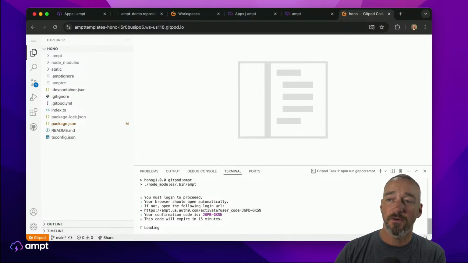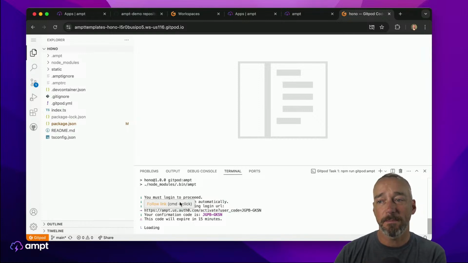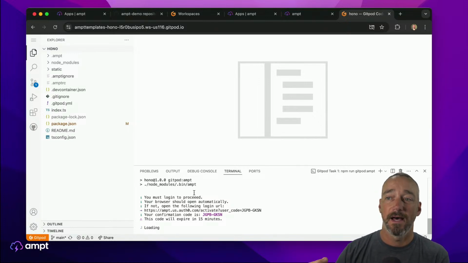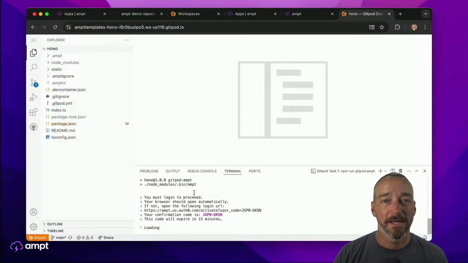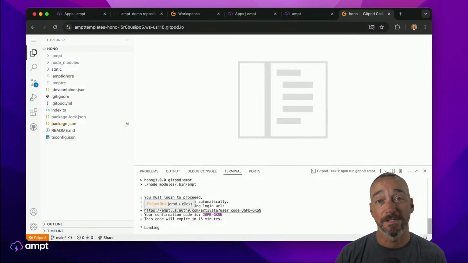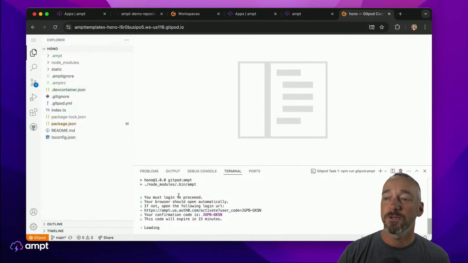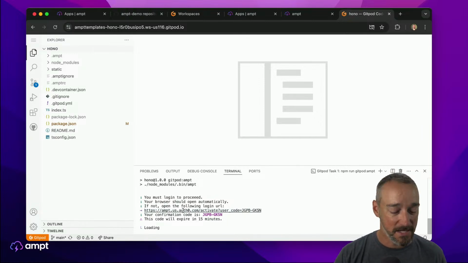Then you'll see over on the right-hand side in this terminal, so this is the online terminal that's running in the web browser, it says that it's looking for a login code. A couple things, when it first spins up like this, this is running the Ampt CLI, which is pre-installed with any of these templates. Again, you can do this manually in here. This just makes it a little bit easier. But essentially, you do need to authorize GitPod in order to be able to connect into your Ampt account. So we do have this URL that shows up right here.